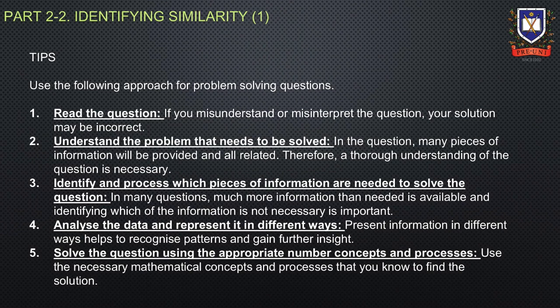In problem-solving questions, many pieces of information will be provided and all related. Therefore, a thorough understanding of the question is necessary. The third step is to identify and process which pieces of information are needed to solve the question. In many questions, much more information than is needed is available and provided, and identifying which of the following information is not necessary is important.